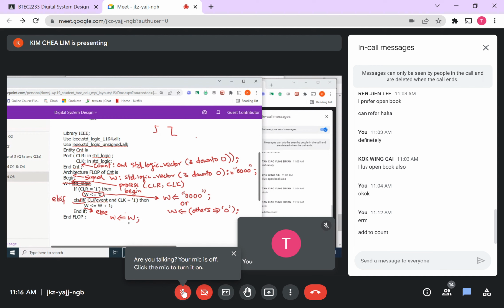Then only I end this if, and end the process. Then only I end the architecture, in this case named as flock.